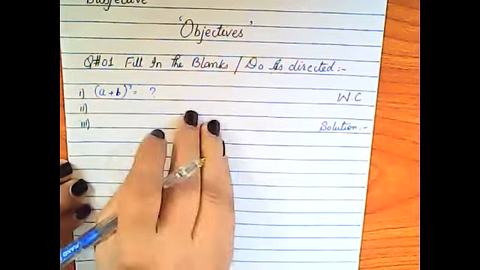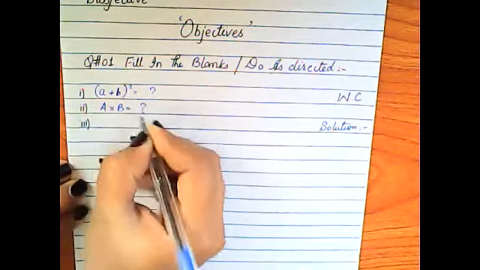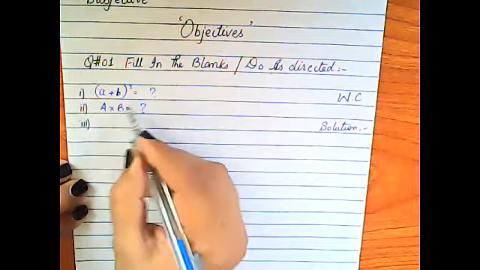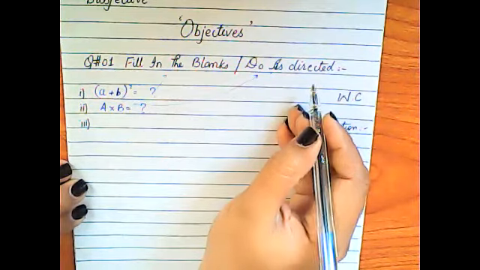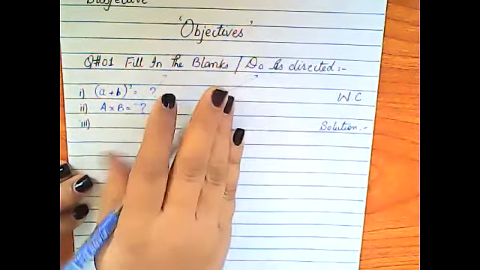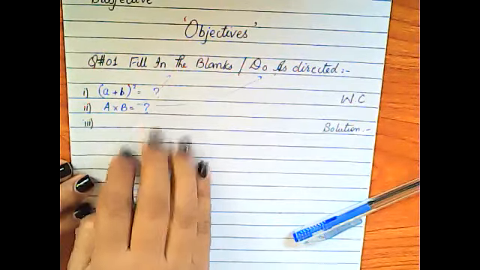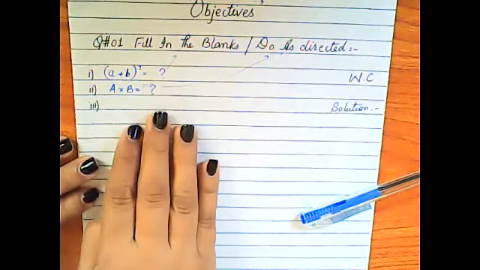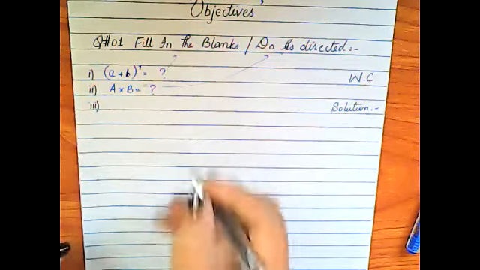Or we will give you some values and ask you to find the Cartesian product. We will say a cross b is equal to what. So you will perform the calculation in the working column and then write down the final answer here. This type of question can be asked in the fill in the blank section or in the do as directed section. I'm repeating again, just give the final answer here. After you complete your objective section, we will give you limited time for it. Then you will be given the subjective portion.